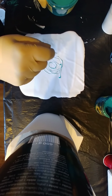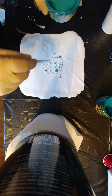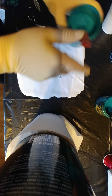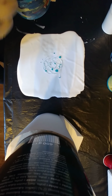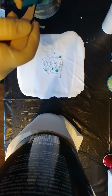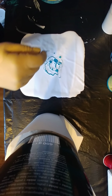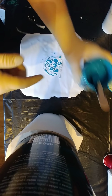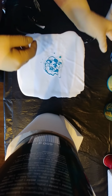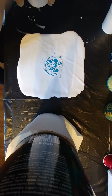I just set paints as I feel. I always go with the flow. That's why I like pouring so much. I think that gives me so many opportunities to play. I am a kindergarten teacher, so I like to play and I like to be messy. I'm a messy painter, I admit, but that's how it is.